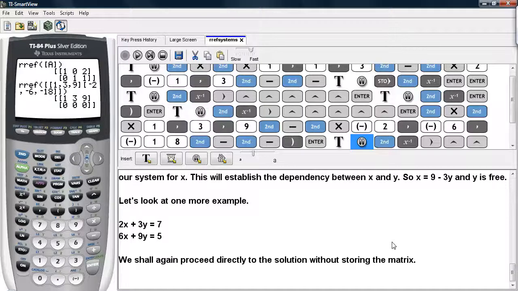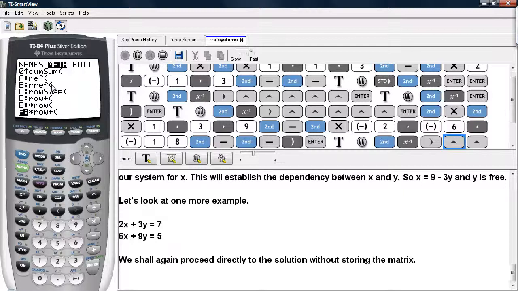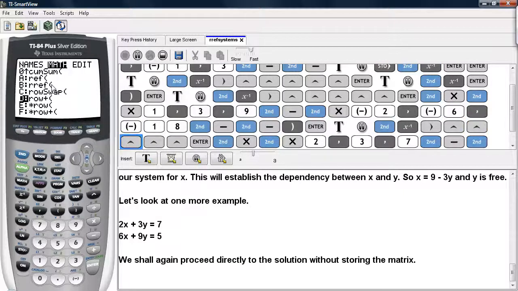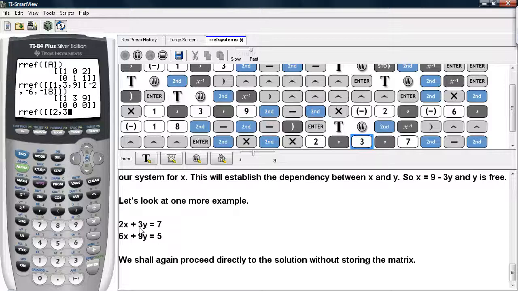Here we have 2x plus 3y equal to 7, and 6x plus 9y equal to 5. And again, we will proceed directly without storing the matrix under a name. So we go under matrix first, then just go over to math again, and then we find the rref command, activate it, and then we'll type in the matrix of coefficients, 2 opening square brackets, and then the coefficients, 2, comma, 3, comma, 7.